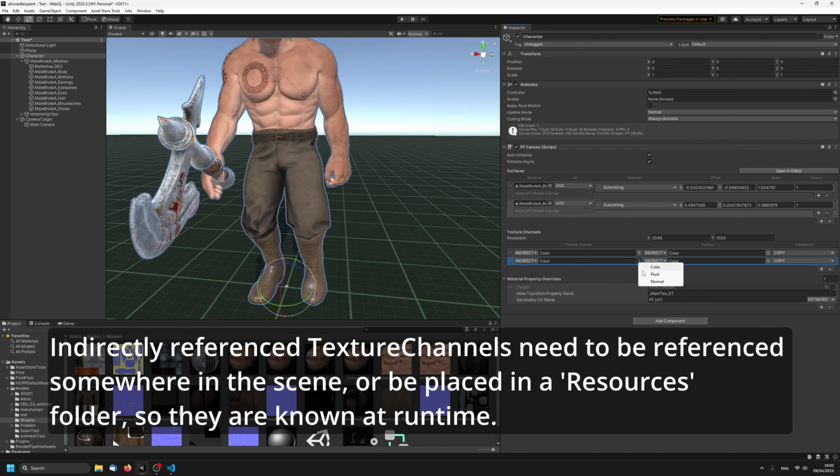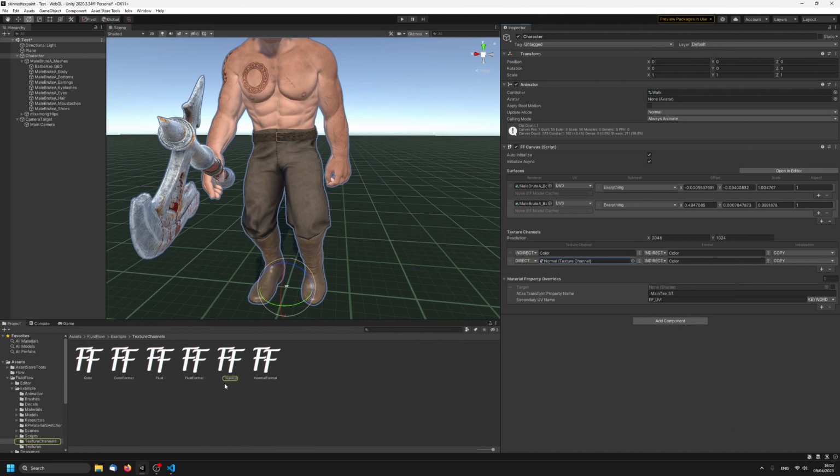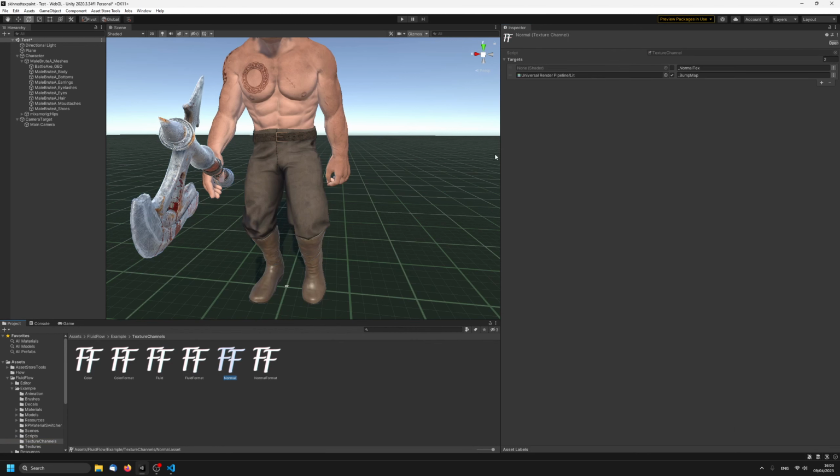For example, the normal map name here references a scriptable object. So we could also map this directly. And this is how the scriptable object is defined. The scriptable object maps from the abstract name normal map to the actual texture properties on your shader.